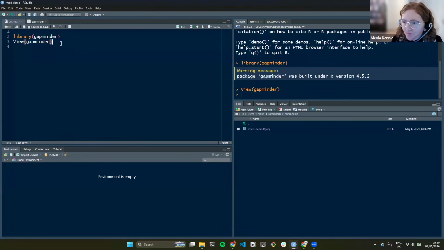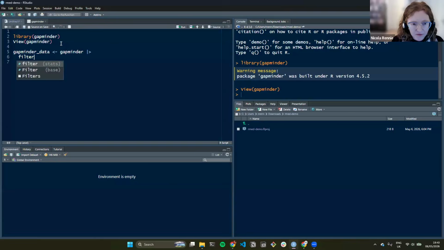Okay. So what we want to do is, let's say we'll make a plot of how life expectancy has changed in Asia over time. I'm going to start by filtering the data. I'm going to use filter from dplyr.